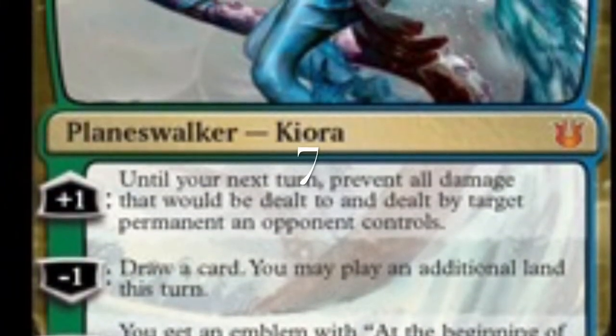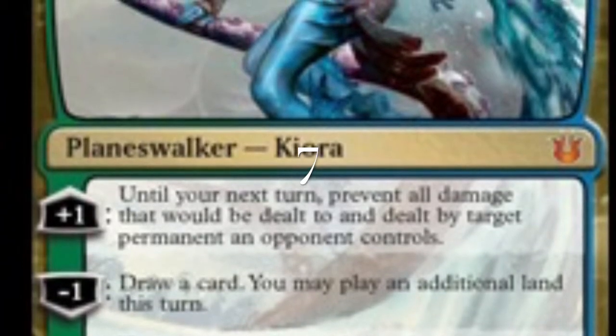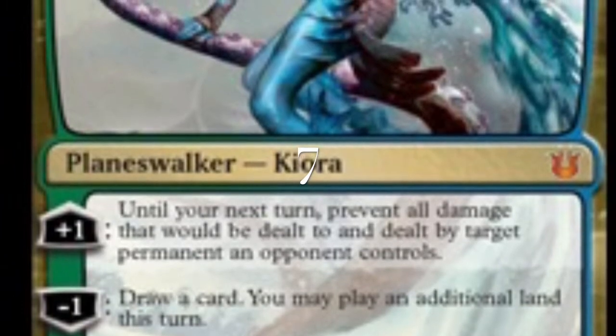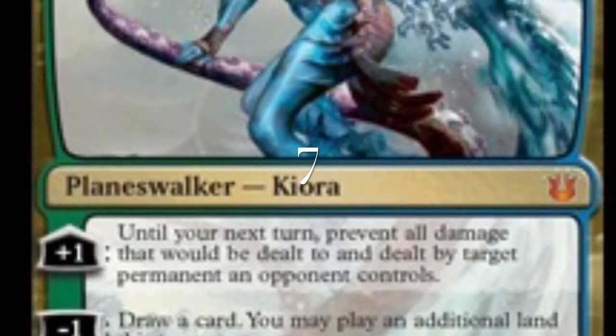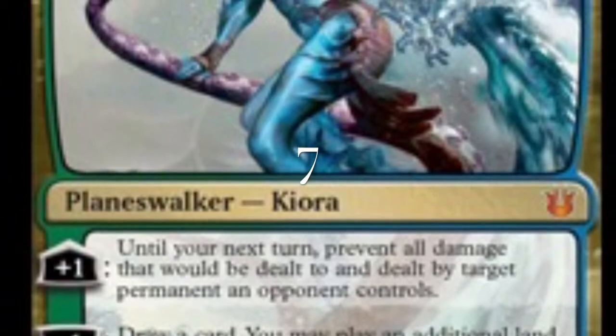Okay, I love Kiora. She's in one of my decks, and its +1 says that I get to pick a creature, any creature I want, and it can't deal damage to me or any of my creatures or Planeswalkers until end of turn. And I have the Chain Veil in that deck, so I can also use that ability twice and do it to 2 creatures. That is just great.